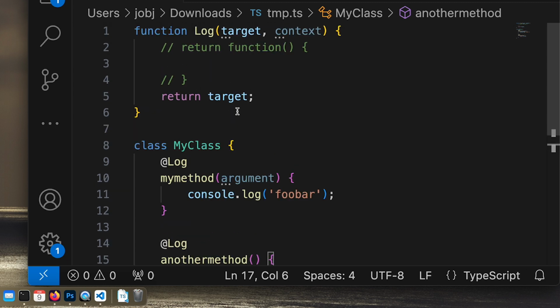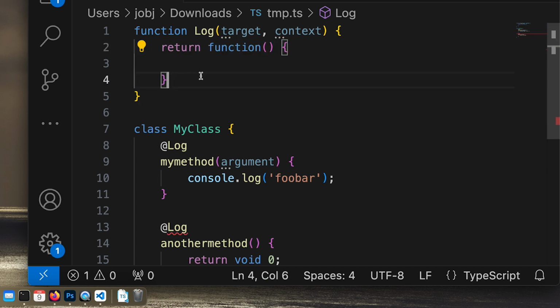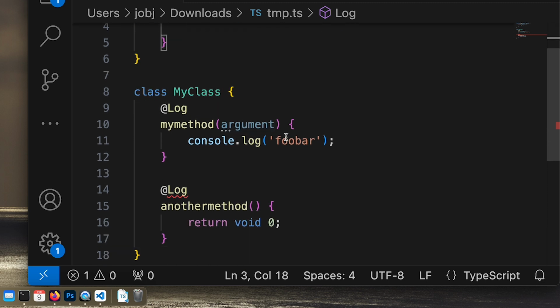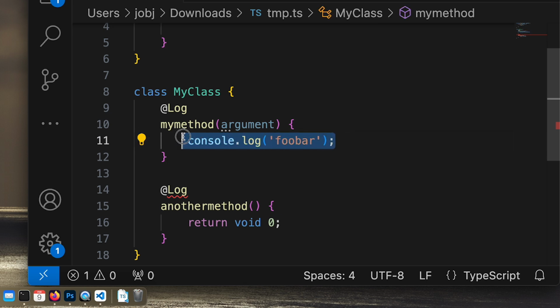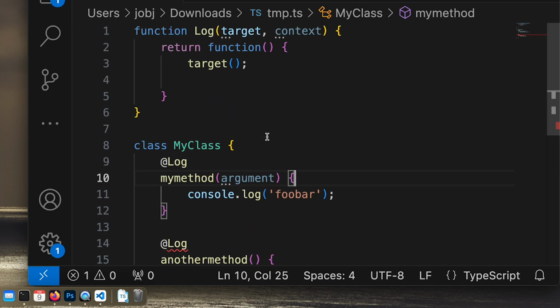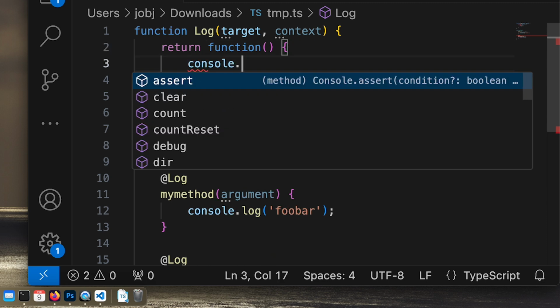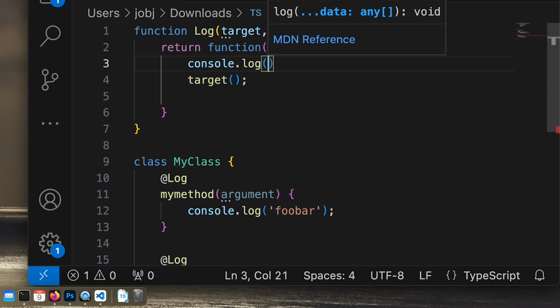But if we do want to change this one, then we return a new function like this. We can still call the original function, so we don't need to put in all the code which is already here. So we call this original function, but before we do that, we console.log.